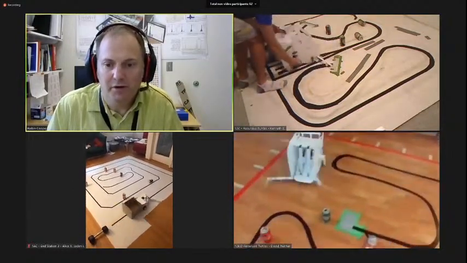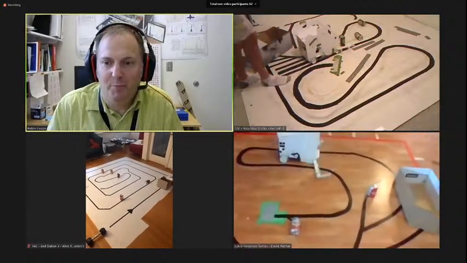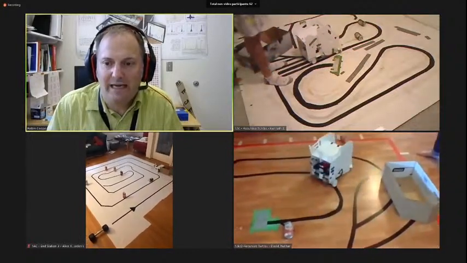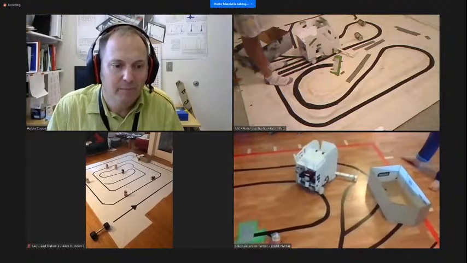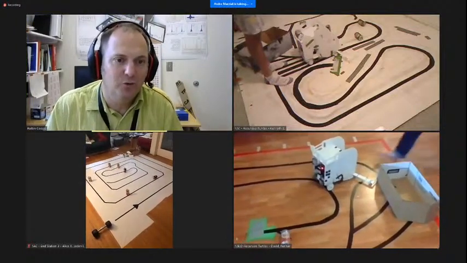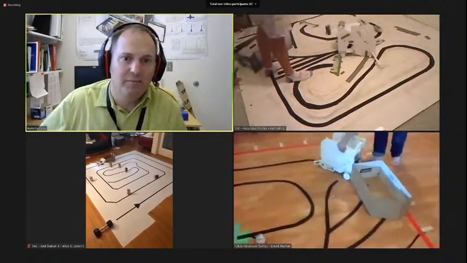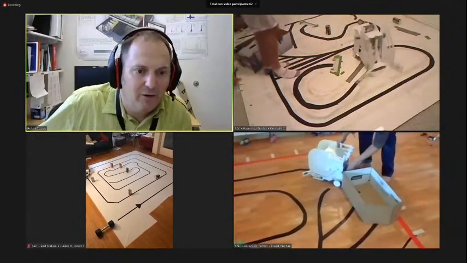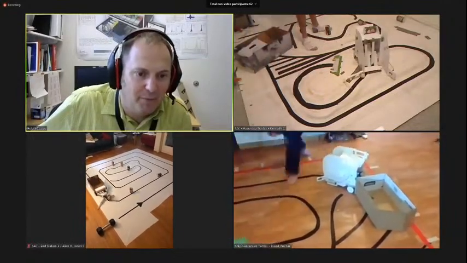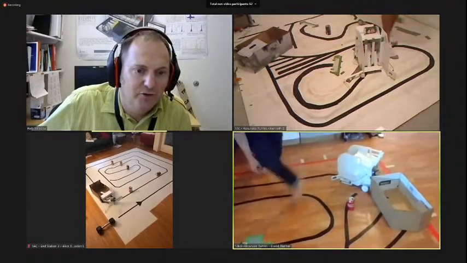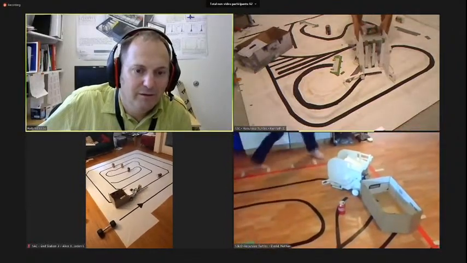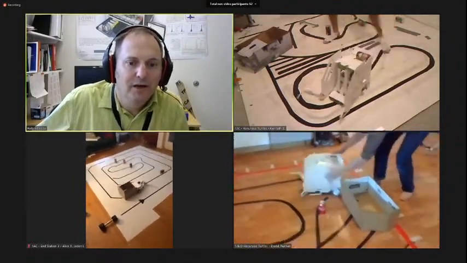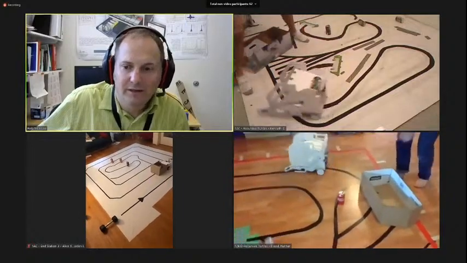We get a nice view here of 12D. Oh, they picked up a scoop by sheer wackiness, barely tape following. By contrast, oh, looks like 12C got one, though, very nicely. It's following tape nicely. 1C looks to be picking up. We got another can. There it goes. Scoop, turn, scoop, turn. I love it. It's working well, working well.